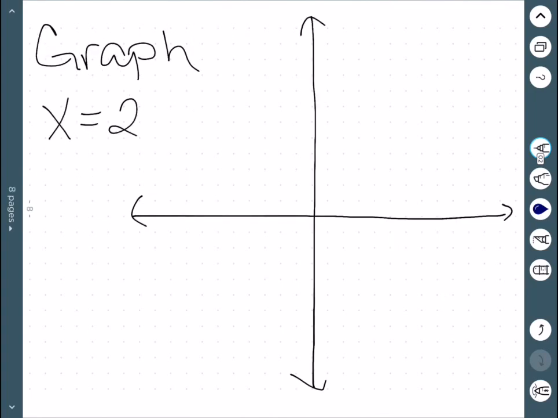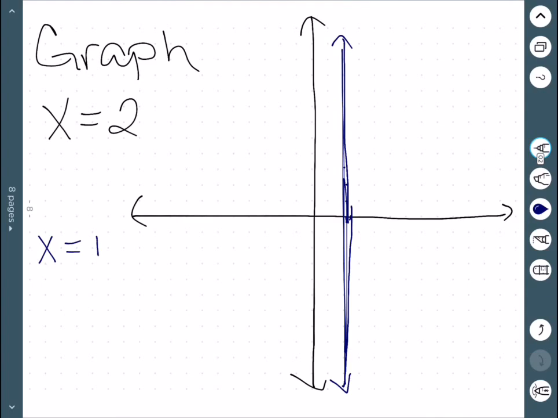For our last example, we'll graph the line x equal to 2. If we know that x is equal to 2, I can go over to where x is 2 and realize that if y is 1, x is still 2. If y is 2, x is still 2. If y is 3, x is still 2. So essentially I can let y be whatever I want it to be, and x should not change. So we have this vertical line.